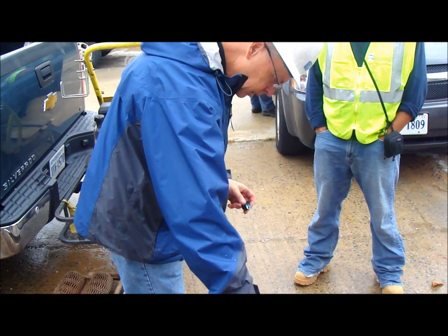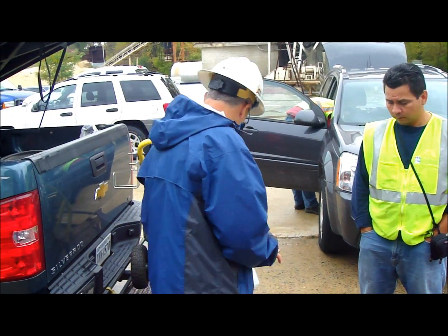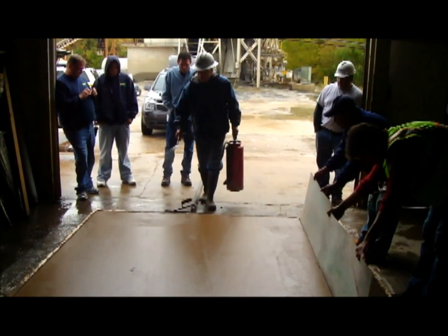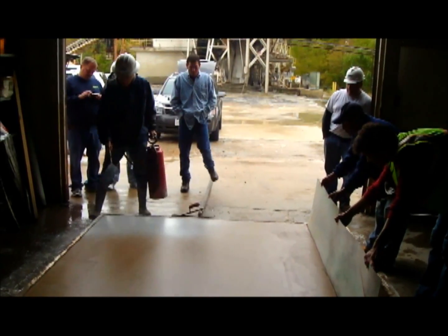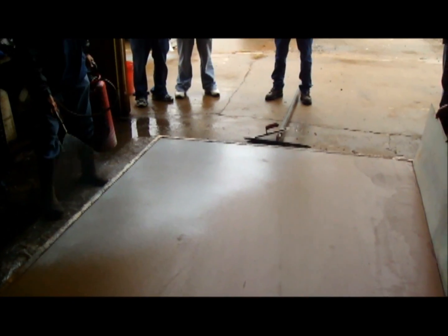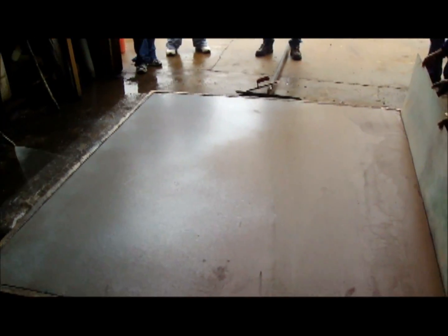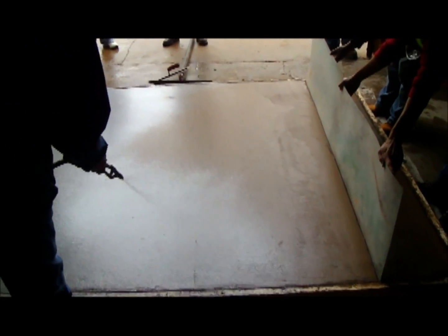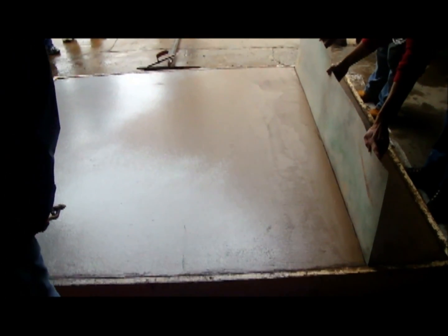Now what we're putting in here is a product called Top Cast. This is a retardant which is going to take the top little micro layer of concrete and it's going to prevent it from setting up, so we can come back later with a broom and a washer and clean off this top surface. Now the nice thing about this Top Cast compared to products that we've used in the past is you see it has a dye in it. So you can see that you're getting a perfect coverage here on the concrete to make sure that you are getting the proper amount of retardant spread.